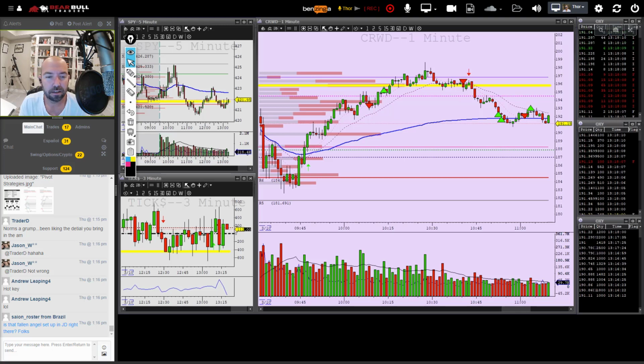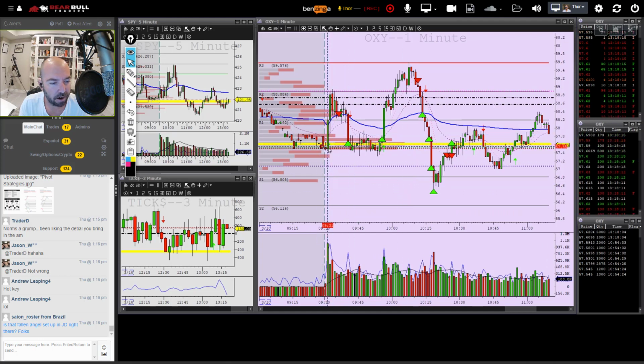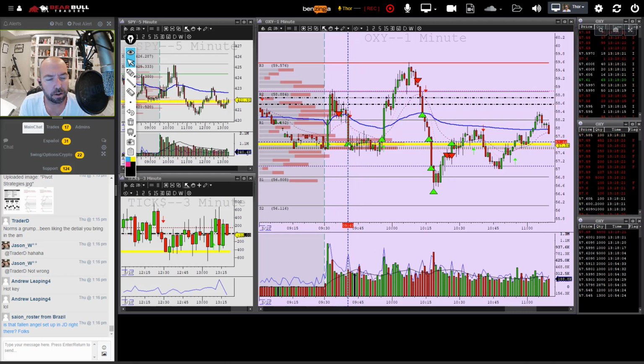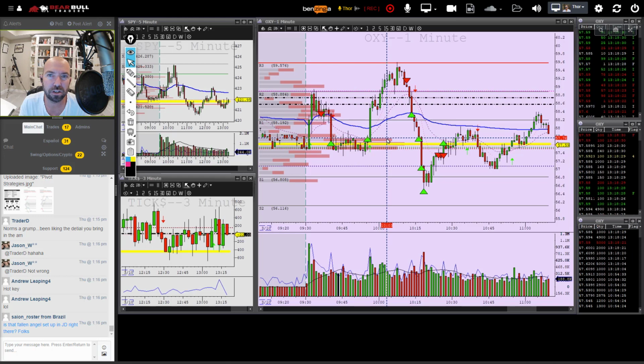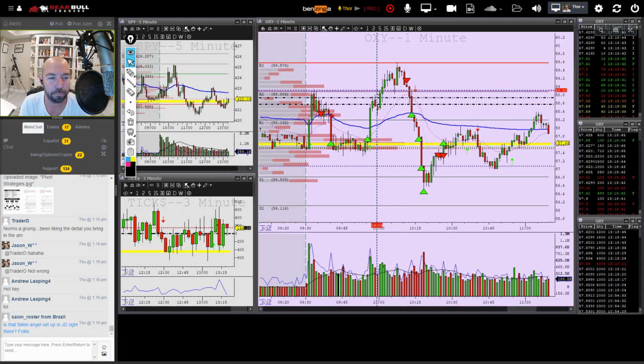I hit Oxy. Really nice trade on Oxy today. Oxy squeezed at the open, set up this tight range, so I shorted here, got a drop. Using this new high, got a partial here, and then recognized that the ask was starting to stack heavily. So I decided I would go ahead and cut that position because I thought it was going to squeeze. There was also a heavy buyer camping PDC. So I went ahead and cut that position, and as soon as I cut it, talk about good timing on this one. Look at the squeeze. Right when I got out, this thing just took off. So I was really happy about that.